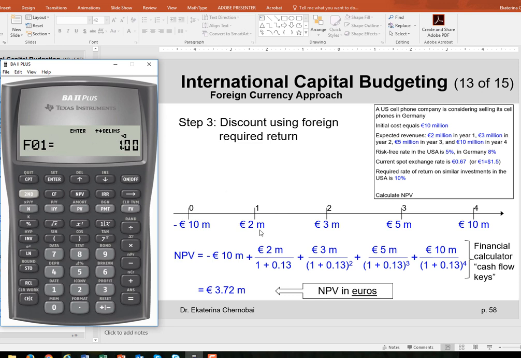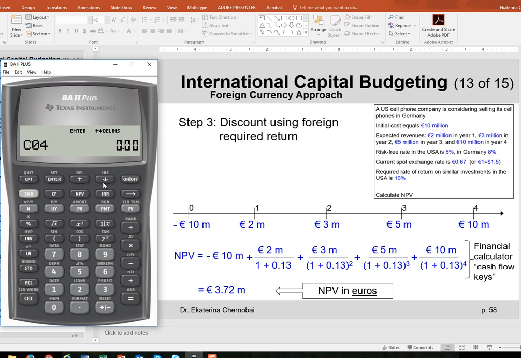What's the frequency of it? It's only once in a row. It's not repeated again in the next year, so I'm keeping the frequency at the default value of 1. The calculator uses 1 as the default. So I press the down arrow key. Cash flow number 2, that's 3 million euros. I press 3, enter, down and down again. Then for cash flow number 3, I need to enter 5 million euros, end of year 3. So I press 5, enter, down and down again.